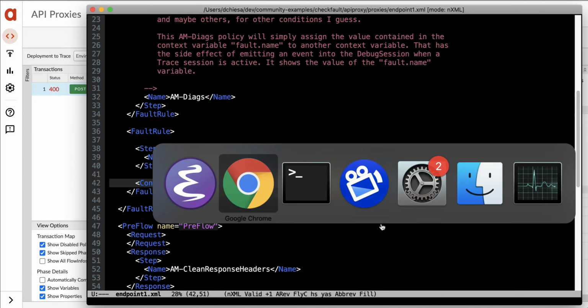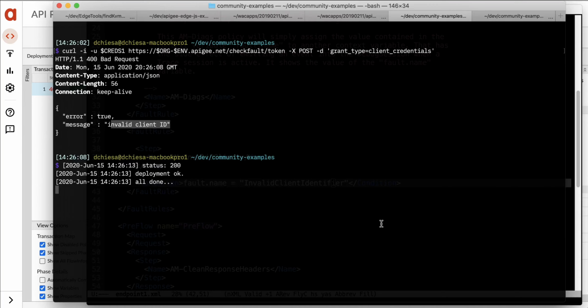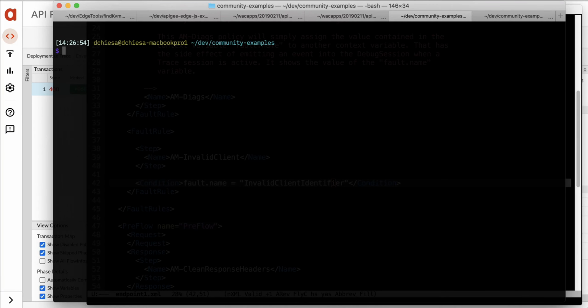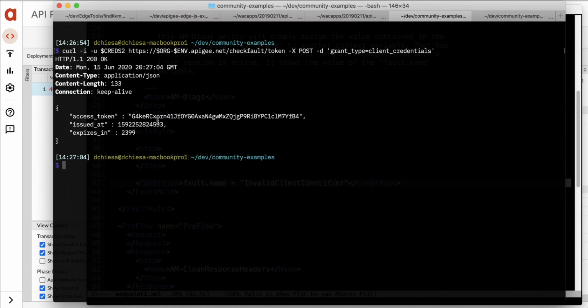Okay, let's suppose we have a different sort of fault. Let's suppose we have a fault where I'm sending the credentials, let's say valid credentials. Creds2 are valid credentials. And when I send a valid credential, I get an actual token, an issued at, and an expiry. That's all good. But let's suppose I break that in some way and I don't send the required grant type form parameter.